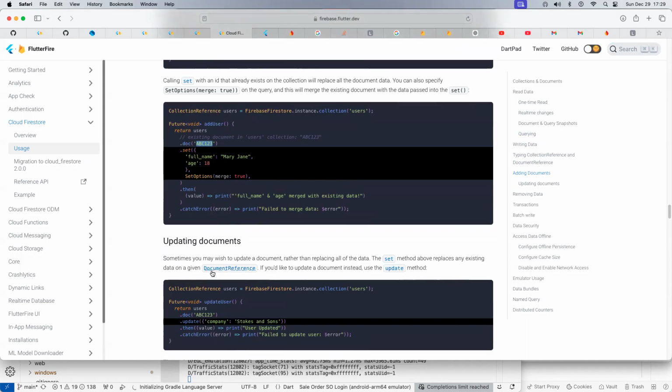Based on the document ID, get the particular document. In that document, maybe 100 fields, maybe 500 fields, or else 10 fields are there. But you have to update only one field. Don't use the add. If you use the add, the previous fields will be gone. If you update any information, just use the set and give the key names. Which key you want to set? That is update. Clear?